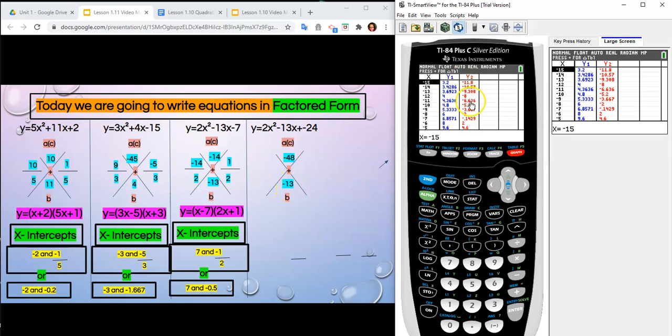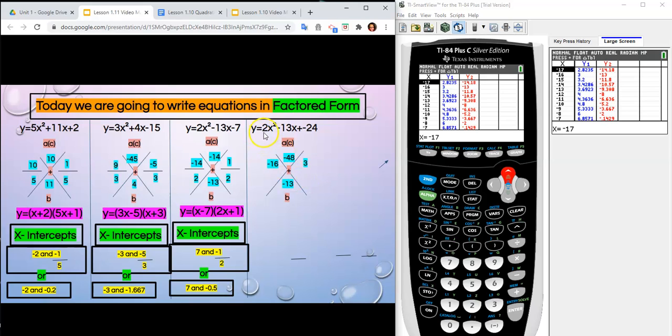So I don't see negative 13 in here easily, and that's okay. I'm going to scroll up. I just happened to scroll up, and I found negative 13 very easily. So I see my two factors need to be 3 and negative 16. So I'm going to put 3 and negative 16 there.